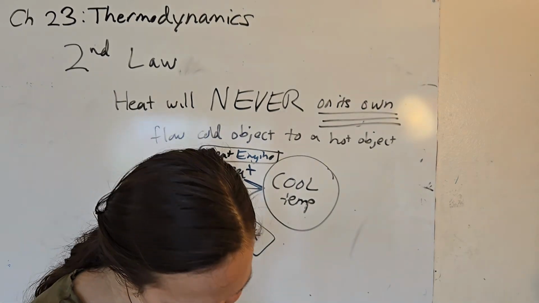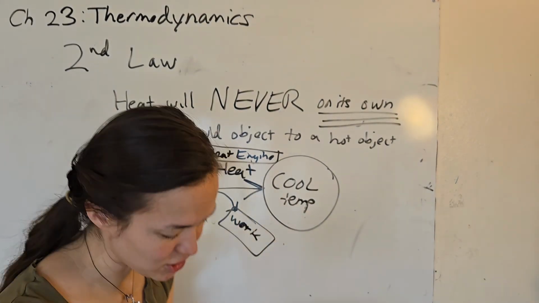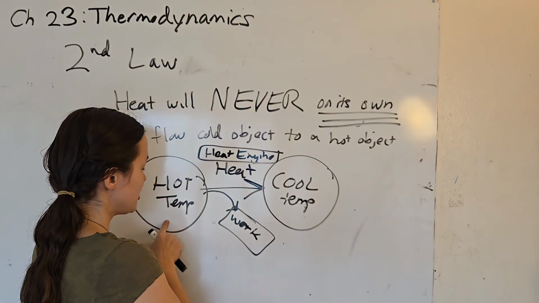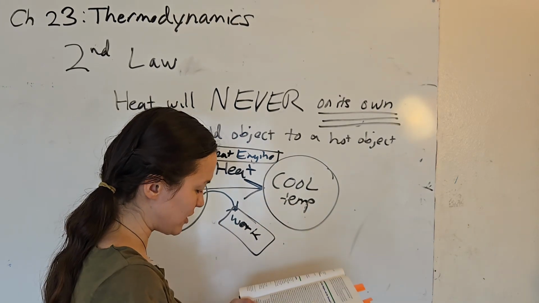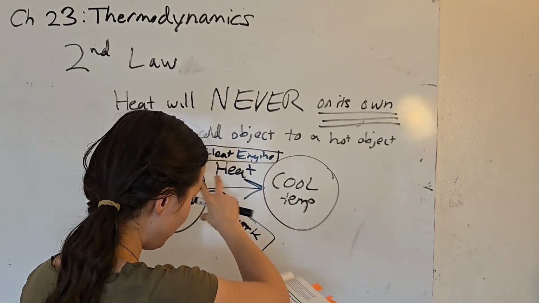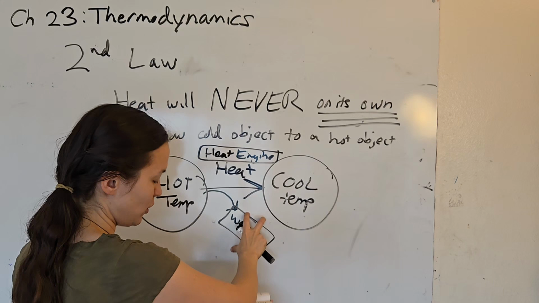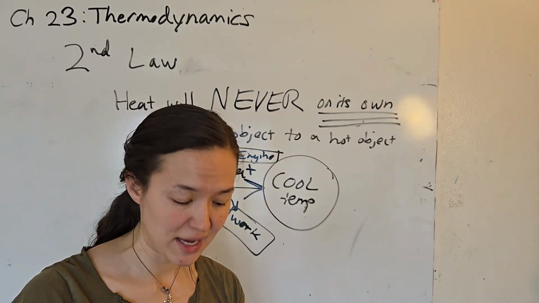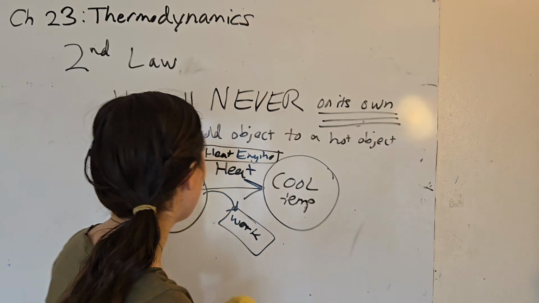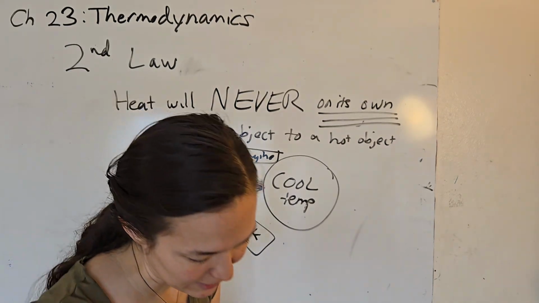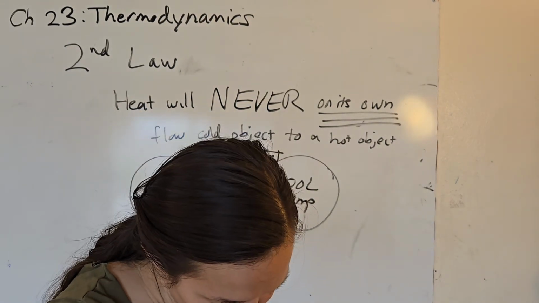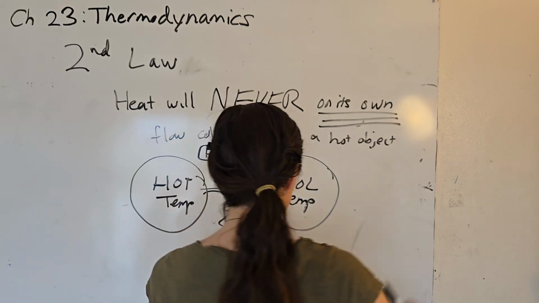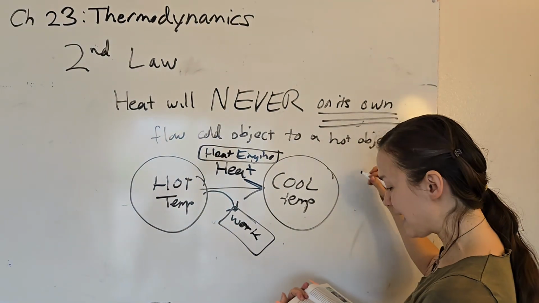But anyways, back to when work is done by a heat engine running between two temperatures, the temperature of the hot reservoir and the temperature of the cool reservoir: all of that input heat cannot be converted purely to work. Some of it will be expelled as the extra excess heat into the cold reservoir. And you say, well, how much? And Carnot, this French engineer, figured out exactly how much.